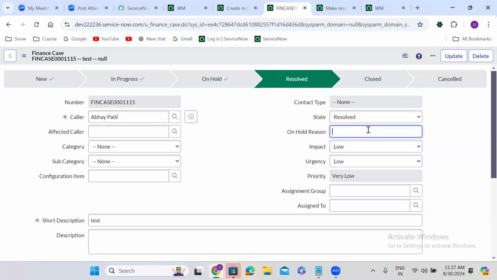On hold reason field, will increase the length of this particular field.